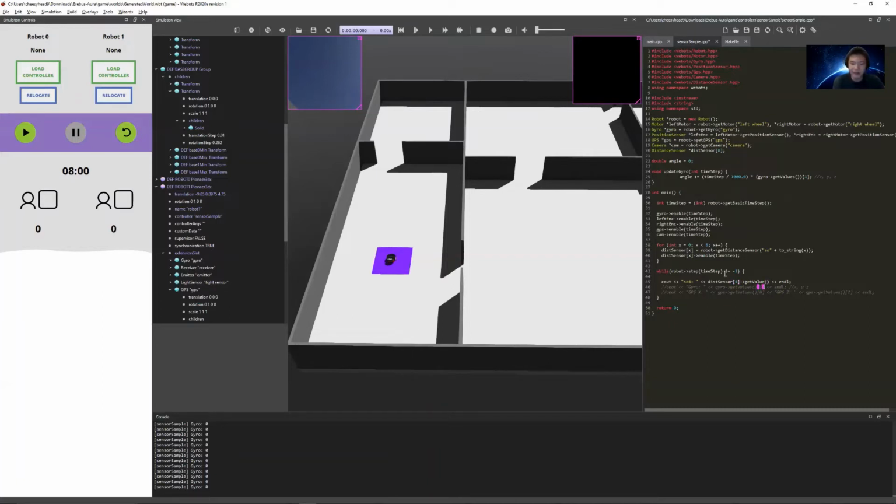And this returns a value not in the actual distance from the sensor to an object. If you've ever used NXT or EV3 distance sensors or ultrasonics or infrareds, they return a distance, I think in centimeters. Webots treats this a bit differently. They actually give you a value between 0 and 1024.